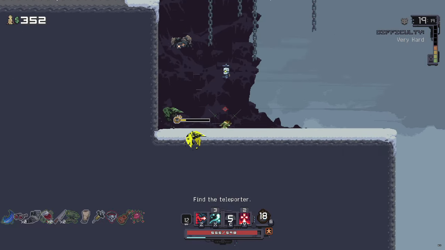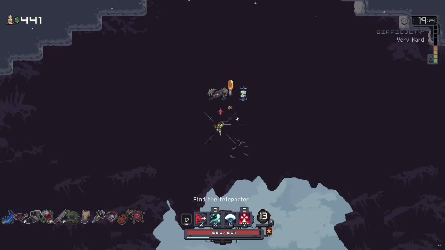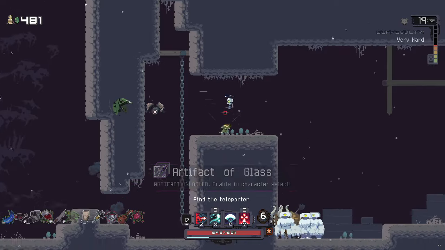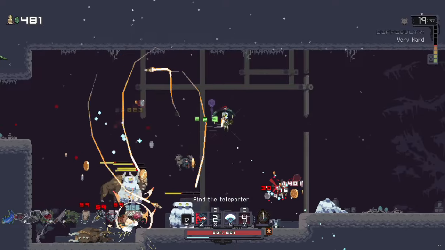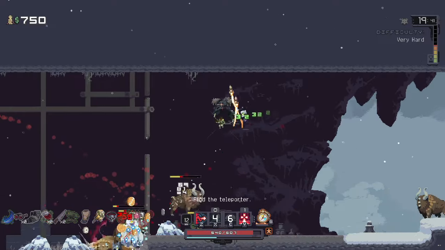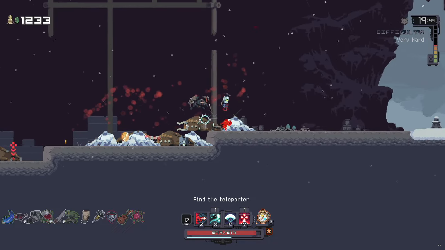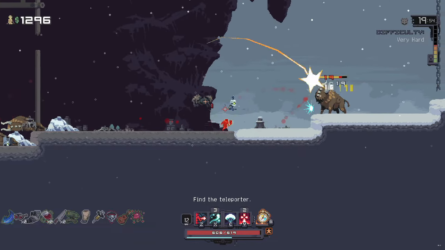There we go! Booyah! And here we go! Artifact of Glass! The last piece of our puzzle. Now let's continue this run, since it's a good run. And next episode, probably, I'll unleash the fury of my ultimate plan. The ultimate weapon of the final war.